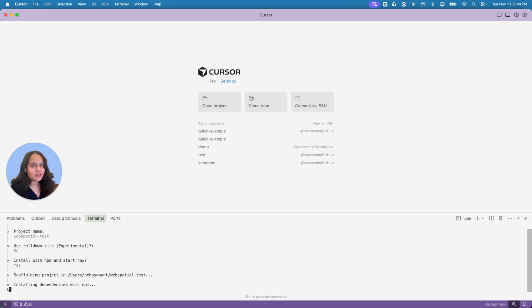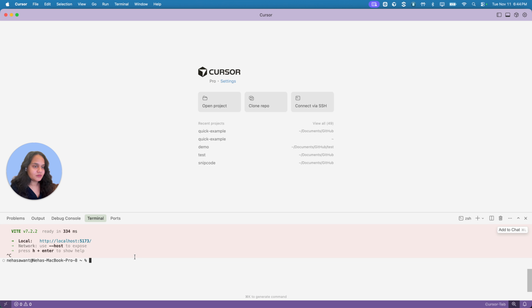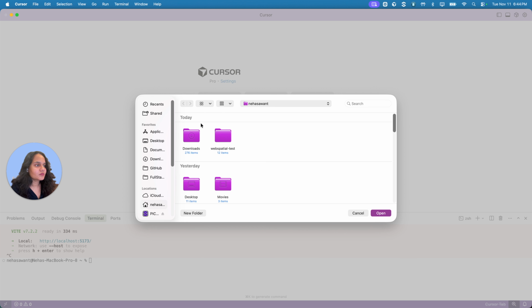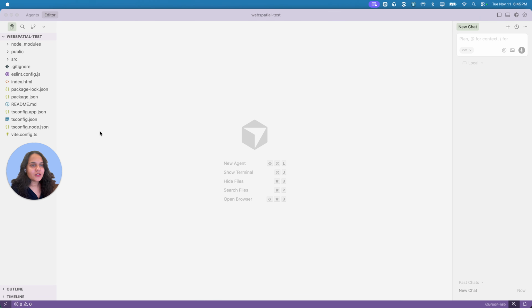So this is going to create a basic React app. Yeah, so we have a modern React app.